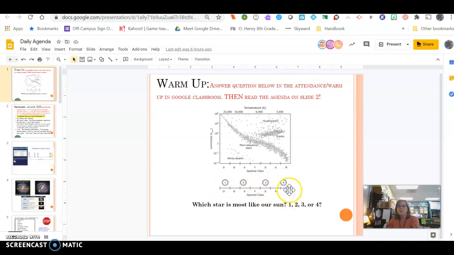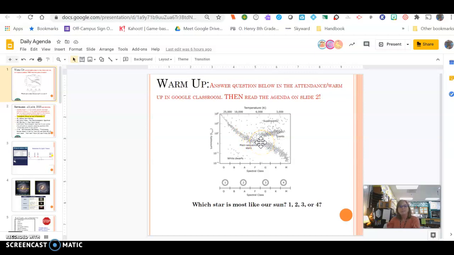If it were an M, it would have to be over here, and we know we're not a supergiant or a giant or a red dwarf. Over here, we'd be way up high, and we're not. We're not these blue giants. A would be right about here, and that's a little too bright on the brightness scale and way too hot. So we need to know that our sun lies about right here in the middle.